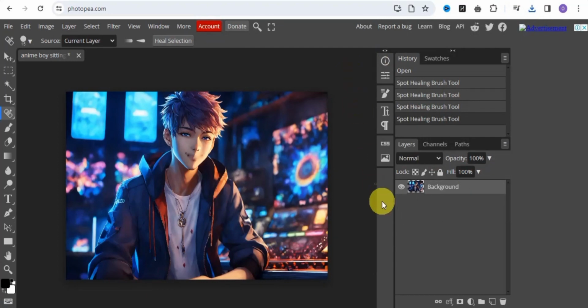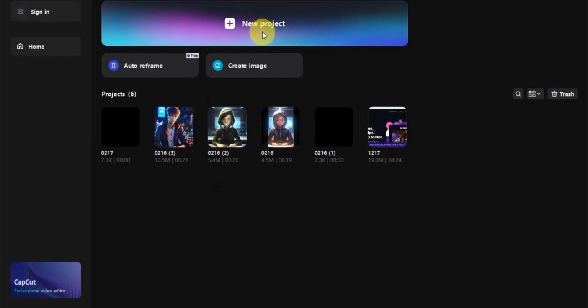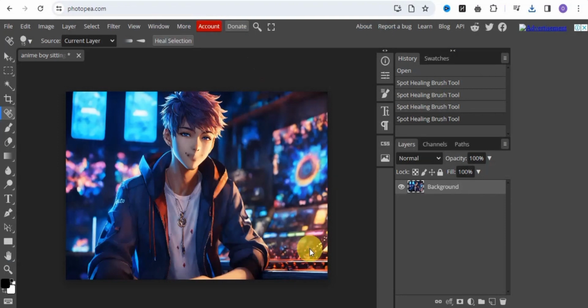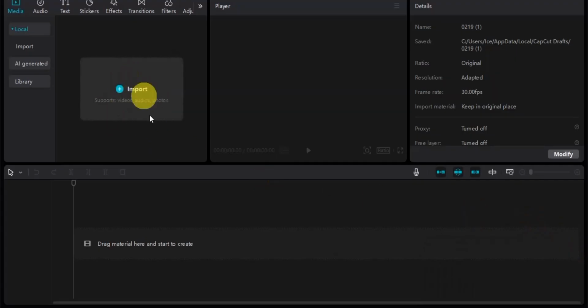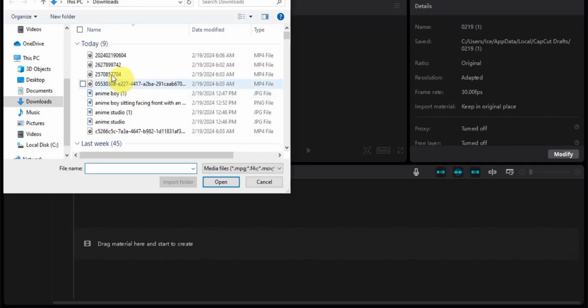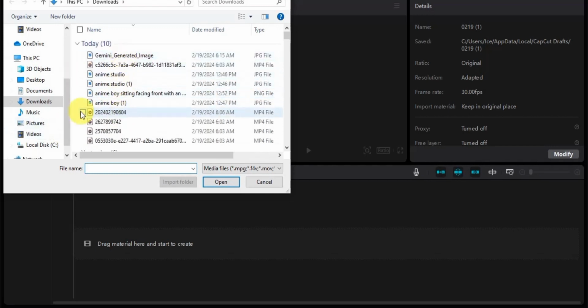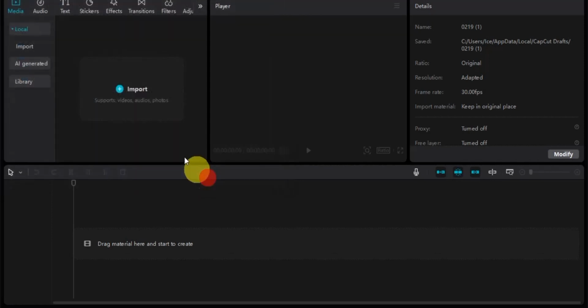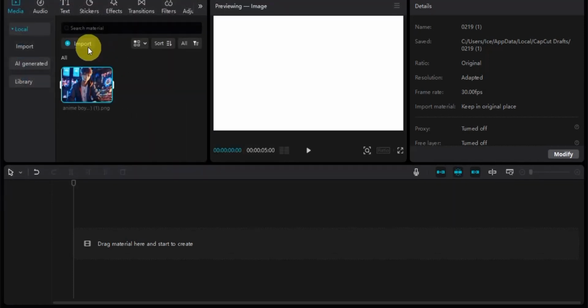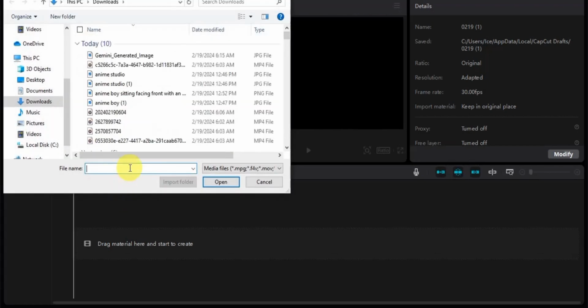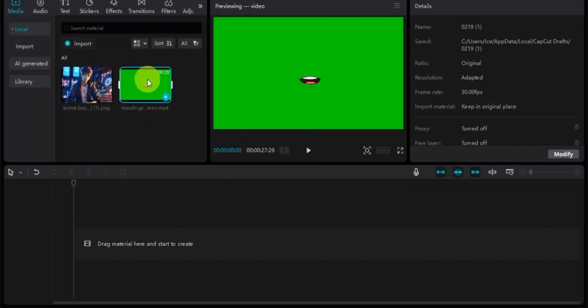The next thing you want to do is go on to CapCut. You want to create a new project. The next thing is to import your videos, the photos, and also the matte green screen onto CapCut. Simply go on to import, and you can import that particular image. I can decide to import this, and that should be done. You click on import one more time, and I want to import the matte screen. So this is it, the matte green screen that was downloaded from YouTube.